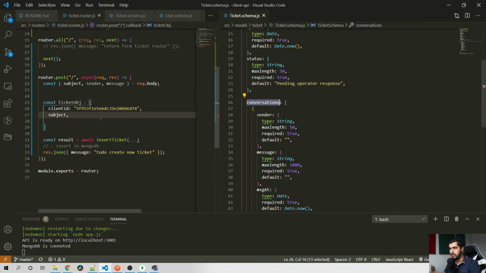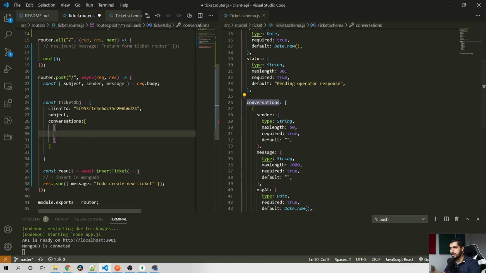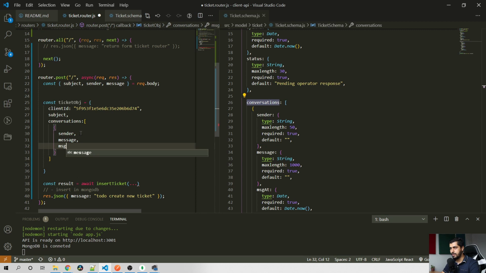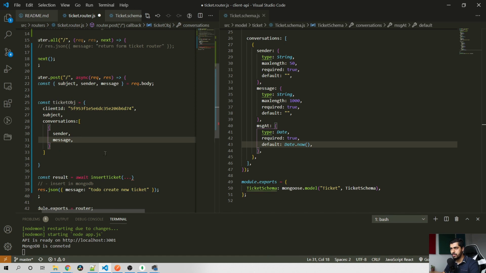But we do need conversation, where it's an array, and inside the array we will have an object defined like so. And here we need sender. That's the sender name. Like we'll look into the data at the front later on. We need sender, and we need message that's coming from client, and then the message replied date. I'll just say at, and this one also is already defined in our schema, saying default value, so it will insert the date and time when the data is inserted here. So we don't need that as well. So simply say sender, message. I think that will probably do.